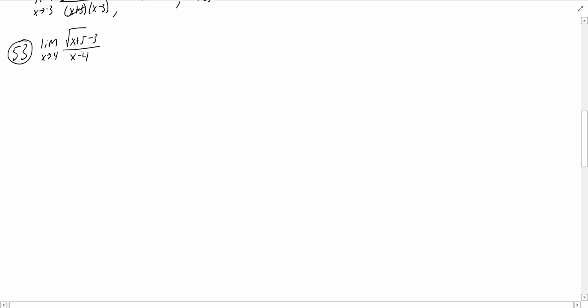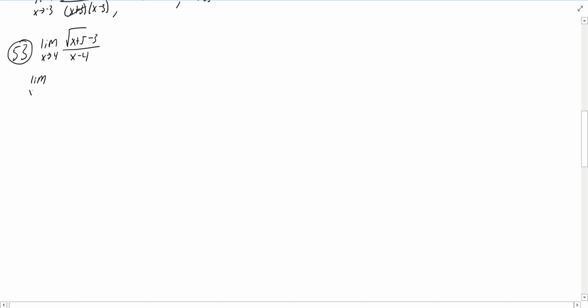Now, as I did with our very first problem, I'm going to point out that if you try to use direct substitution here, you would end up with a value of 0 in your denominator, which is no good, because that automatically means we're going to have a result that's undefined, and we don't want that. So in this case, we're going to use some rationalization here, in this case of our numerator, in order to try and simplify this down so that we can find the limit.